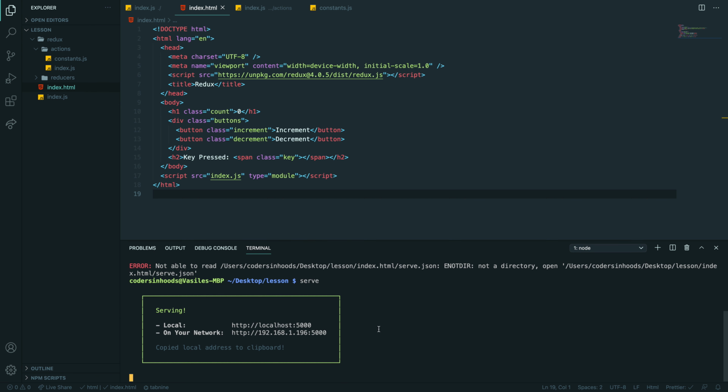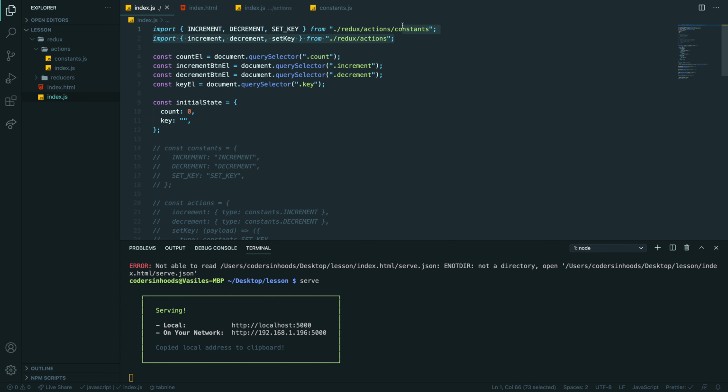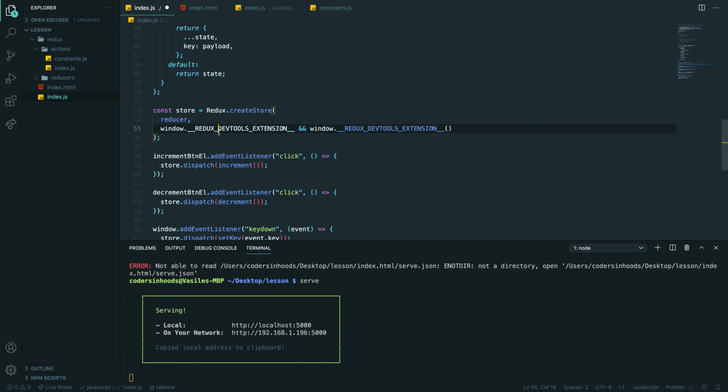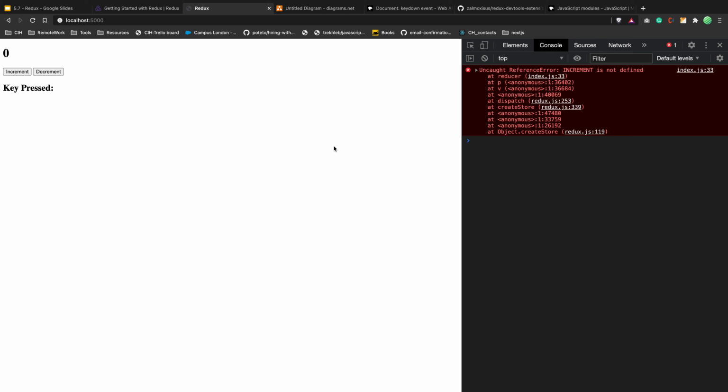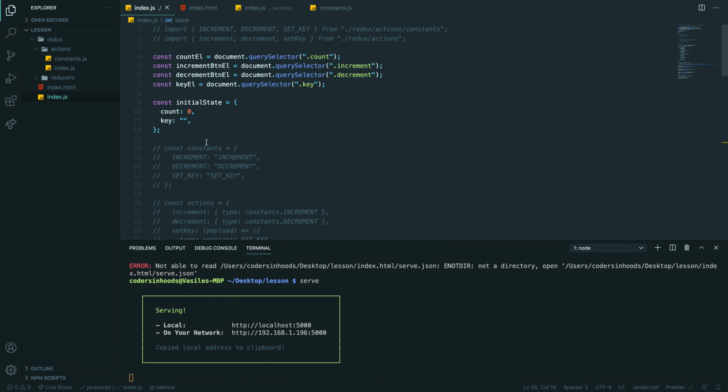The compiler, the serve compiler that we use. Let me just double check if he commented out this. Refresh. Increment is not defined. Where do we have increment?